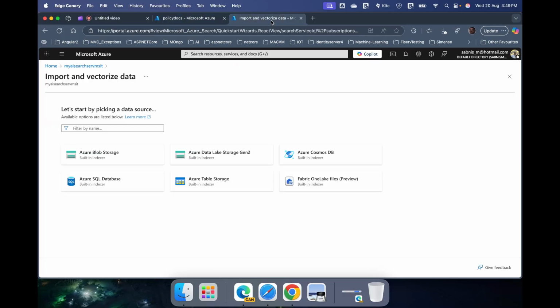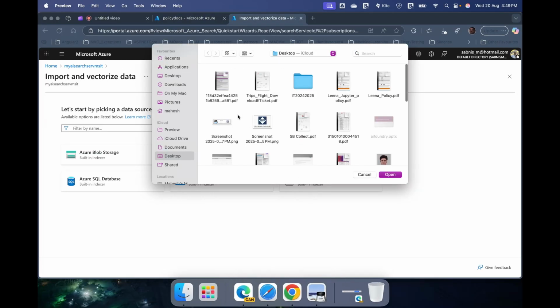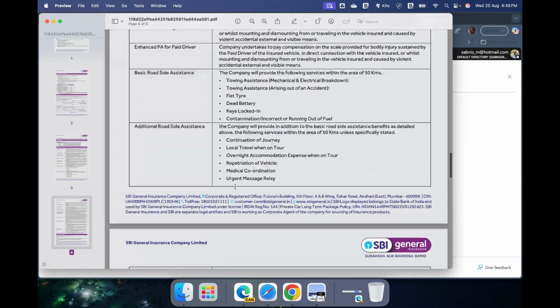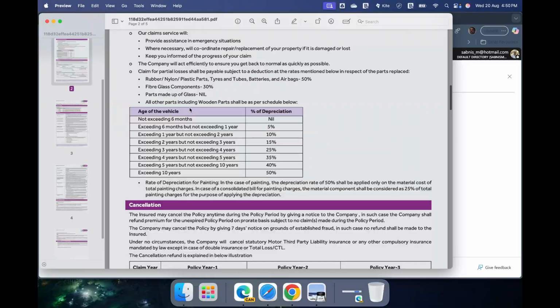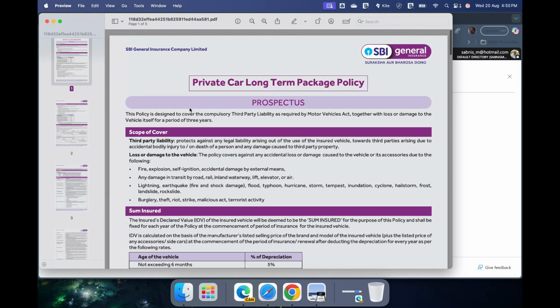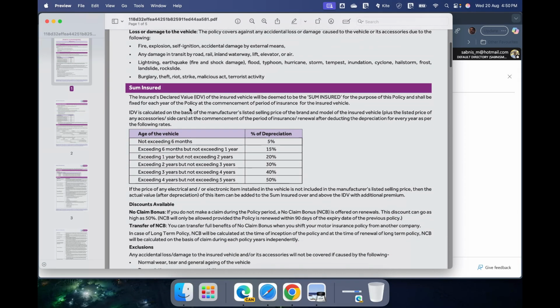If I show you that document which I have already downloaded, this is what that document is, having some number of pages, some contents in it, and I want to search for my queries from this document to extract the particular information.